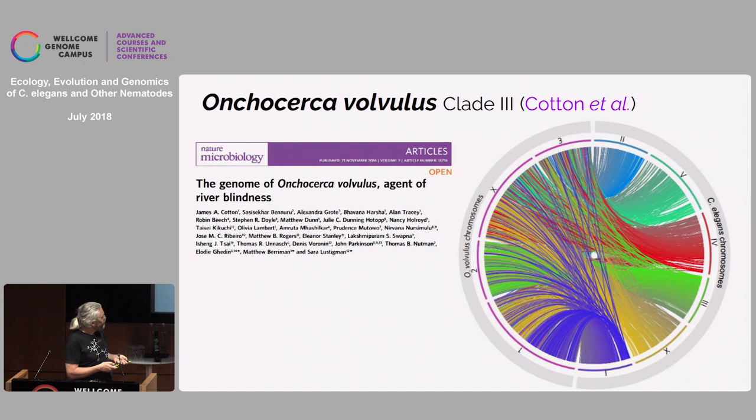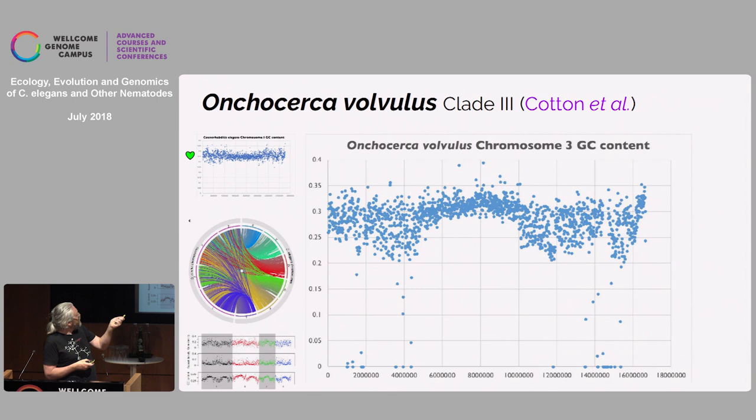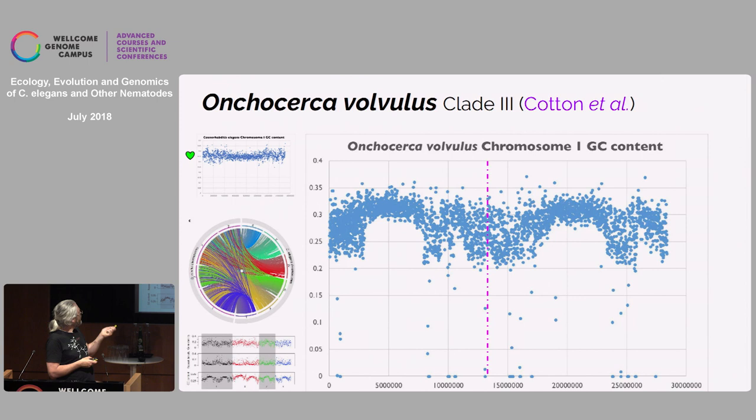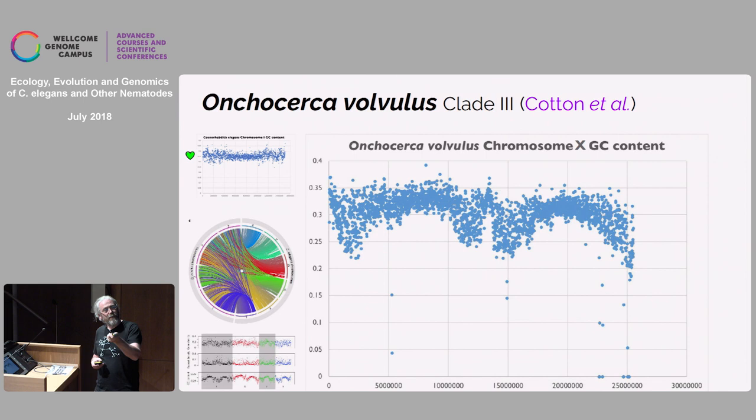Again, if we look at the GC content across these chromosomes, Onchocerca volvulus has a very, very striking pattern. Onchocerca has, on average, a much higher AT content, or lower GC, than the other nematodes I've been showing. And it has a piece in the center, which is a much lower variance, and again, arms. So we'd suggest that this is arms, center, arms of chromosome 3. And again, if you look at the other larger chromosomes in Onchocerca, this is chromosome 1, which is actually assembled in two fragments, but it has arms, center, arm, and then another arm, center, arm. So again, it looks like two chromosomes fused together. The same with chromosome X, arms, center, arms, arms, center, arms.